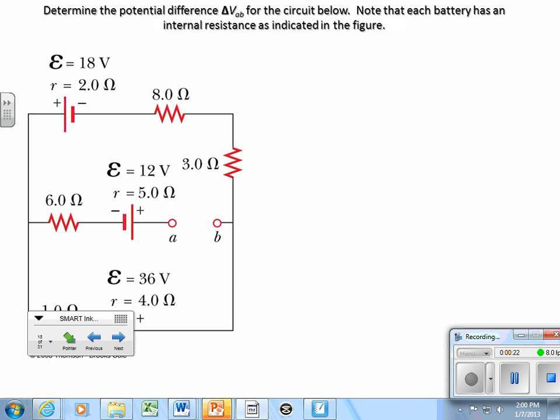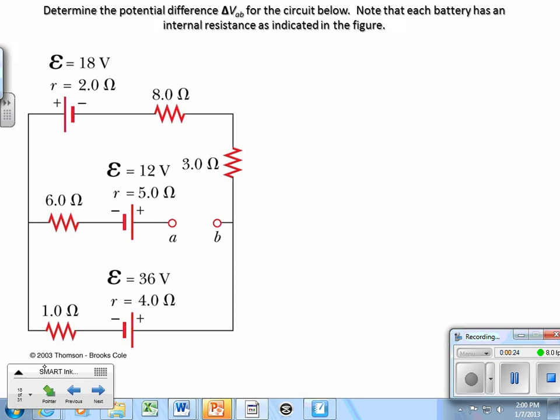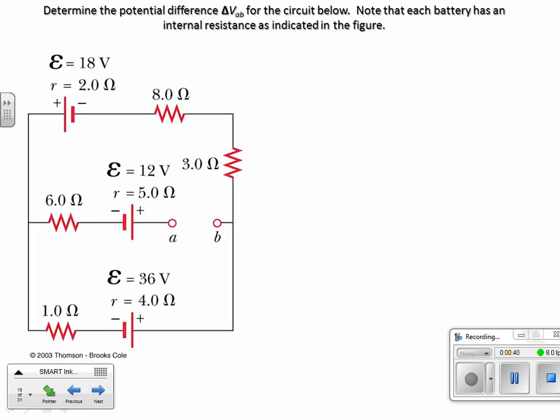Block 1, you did not see this. Now this looks like one of those that I said I wouldn't ask you about, but here's why I am asking you about it. This question asks you to find the potential difference between point A and point B in this circuit. This looks like a combination circuit and also a complex circuit. Combination meaning there are both series connections and parallel connections. Complex meaning there are multiple batteries in multiple locations.